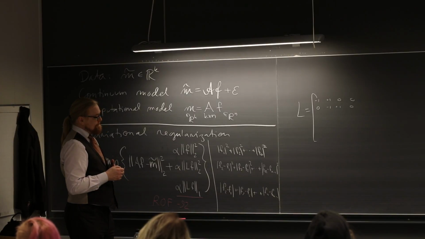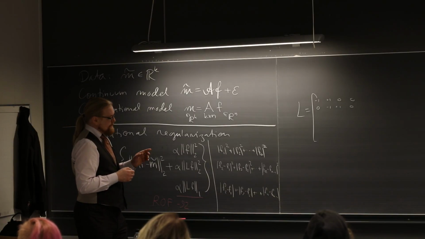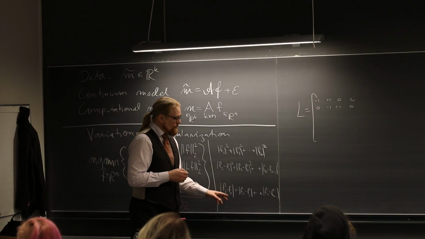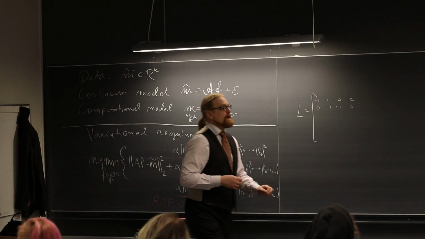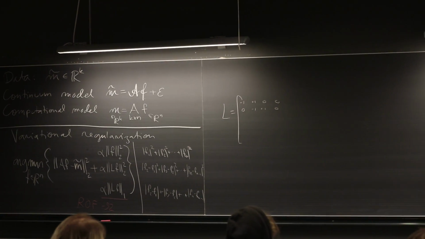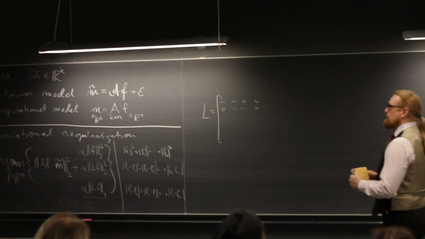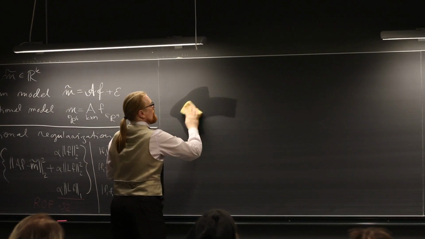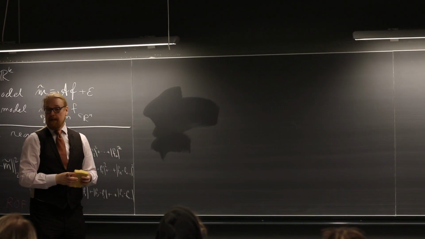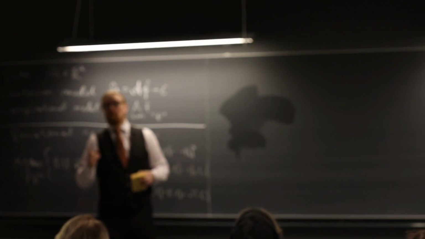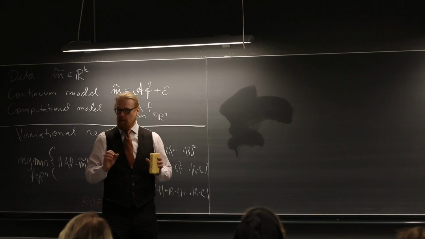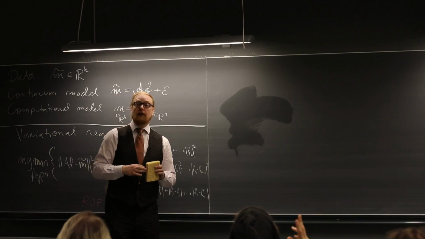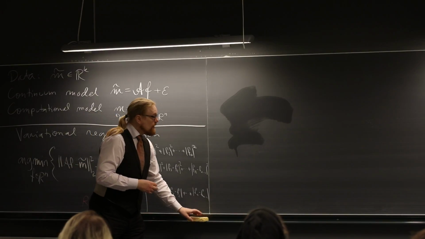Okay, and maybe let me comment a little bit about the 2 norm and 1 norm thing. It's related to promoting sparsity. You may have heard about sparsity or maybe compressed sensing. Who has heard the term compressed sensing? A couple, maybe. How about about sparsity promoting? Okay, some 5 or so.